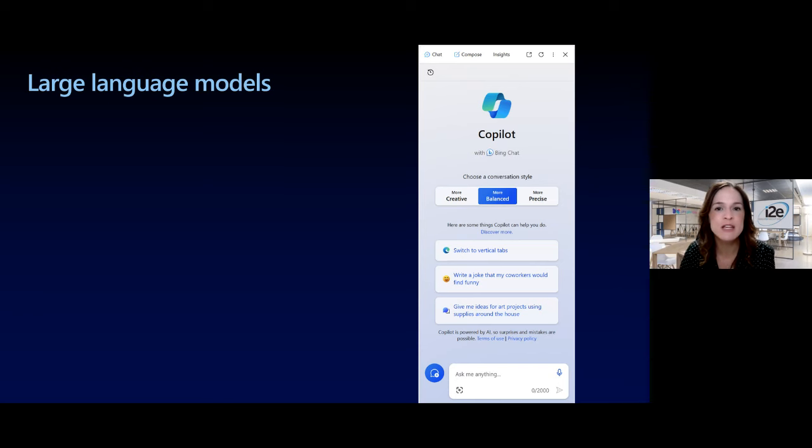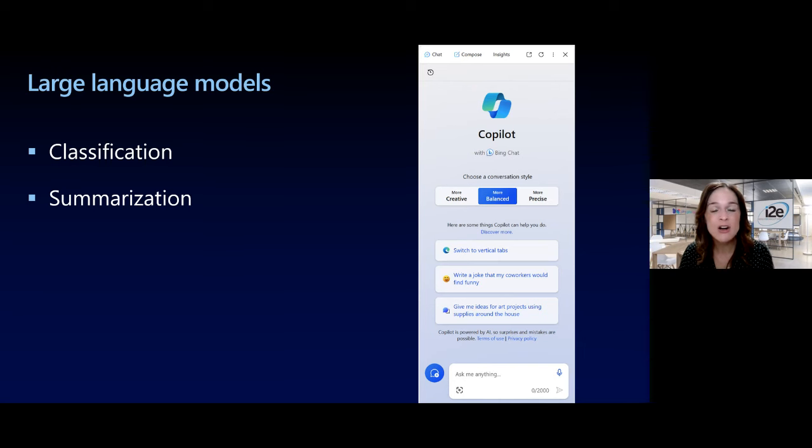In fact, let's talk about some of the things that large language models like Copilot, powered by Bing, do very, very well. So one is classification. It can tell us what something is. It can give us a category. It can summarize information. So instead of reading a long article or a long PDF, we can ask generative AI to give us a summary and expedite our understanding, and also help us know if we should dig deeper into that resource or move on to something else. It can translate, which is, again, an incredibly important feature. It can generate new information.